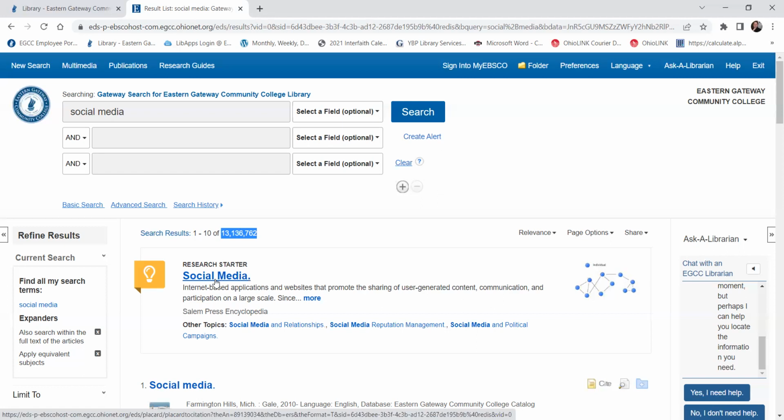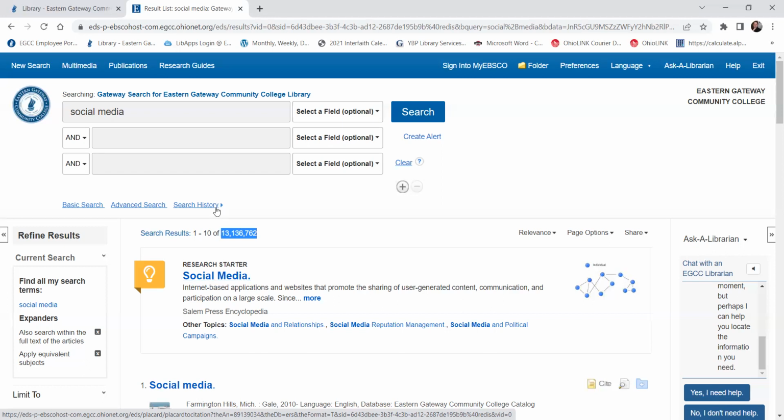A business major might want to explore how to use social media as a marketing tool. A computer major might want to explore how to construct his or her own social media site. A person in nursing might want to explore how social media was used during the COVID-19 pandemic. So there are various ways that you can look at social media through various lenses, and that is one of the reasons why this is a broad topic, because it can spur different discussions in different disciplines.